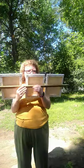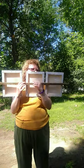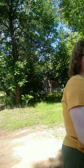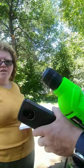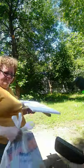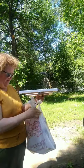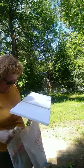And you hold it on with a board and screws. And then you use a drill. My assistant here, my husband, is going to show you the drill. It's a powerful corded one, but you could use a cordless.